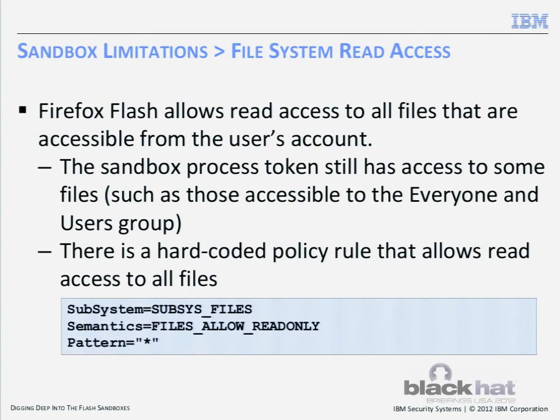And on top of that, there's a hard-coded policy rule in Firefox Flash that allows read access to all files, and this is explicitly declared using the add rule function we discussed earlier. That add rule call has the subsystem parameter of subsys files, and semantics is files allow read only, and the pattern is an asterisk, therefore allowing the sandbox process full read access to all files.